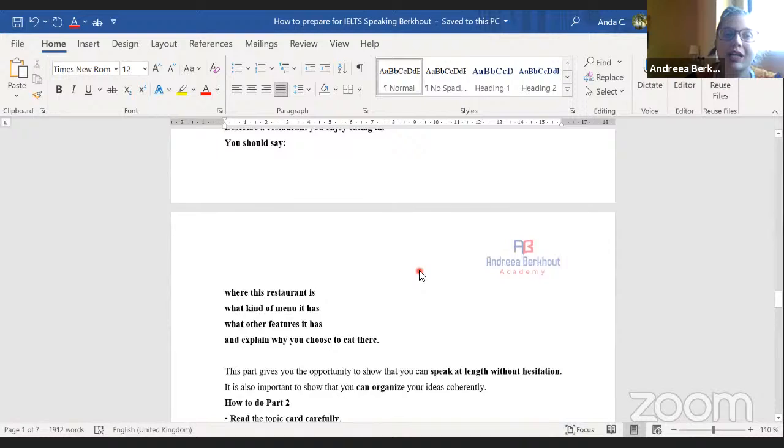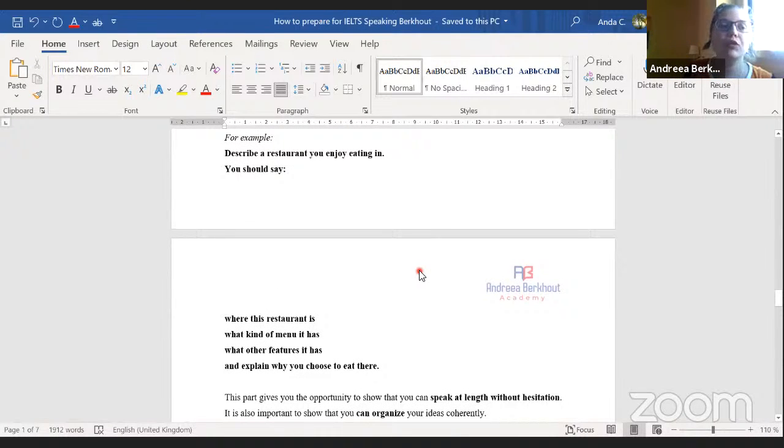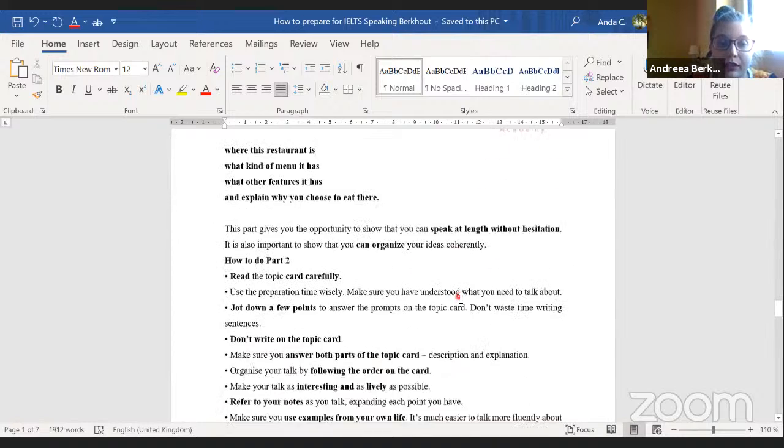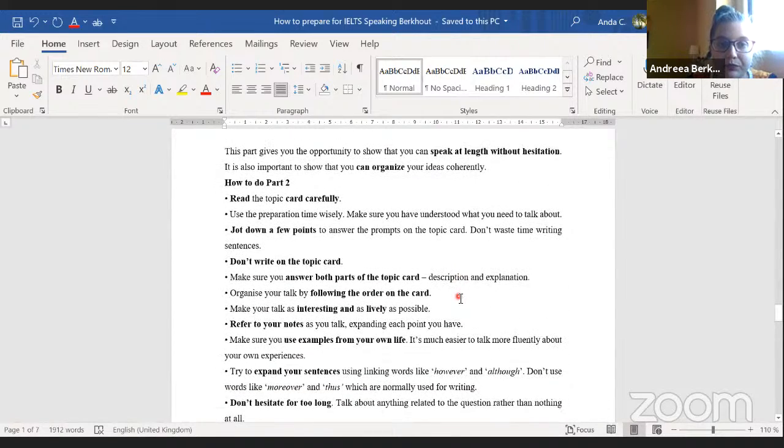This is why this is called a cue card. It should only give you cues, like hints on what to say, but that doesn't mean you can't say something that is not here. For example, when you went there, or how often you go, or who you went with last time. While it's still related to the big topic, you can perfectly add ideas of your own.